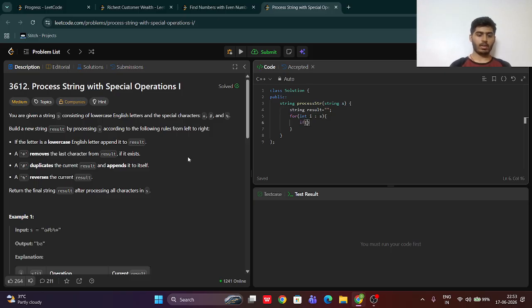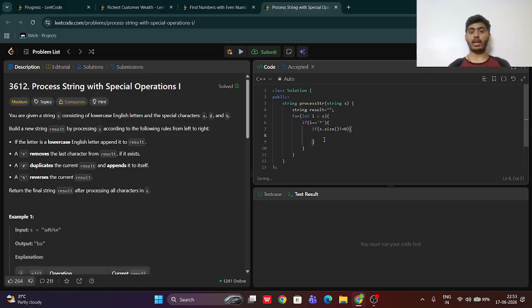If the character is equal to asterisk, which means we need to remove the last character if it exists, which means if the result size is not equal to 0, then we have a character at the end of the string to remove using pop_back. And if the resultant string is empty, then we just skip this operation.